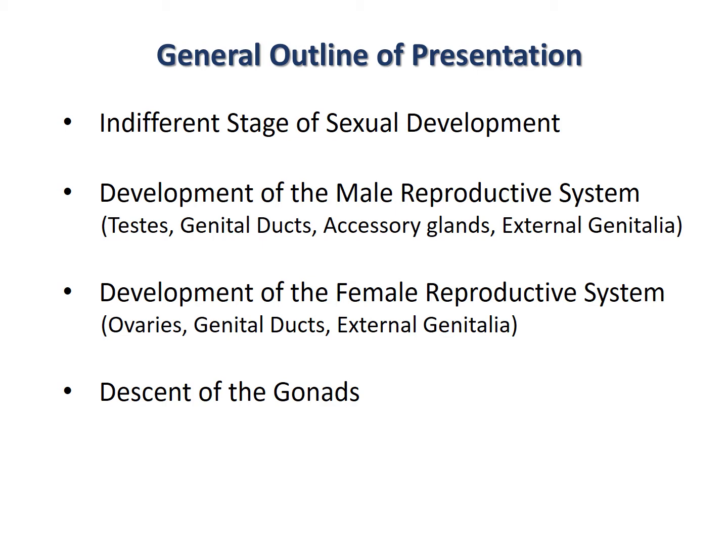Then we will discuss the subsequent development of these structures for the male and female separately. Comparing and contrasting differences and similarities between these structures at the same time becomes too confusing or frustrating for novice learners of this material. At the end, we will describe the descent of the gonads from their origins in the abdomen into the pelvic cavity and perineum. Sprinkled along the way are examples of common developmental anomalies you should be made aware of.